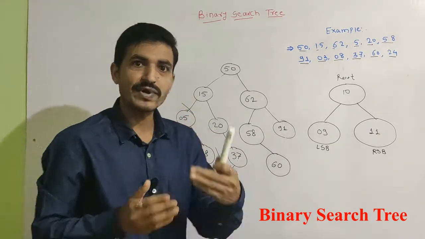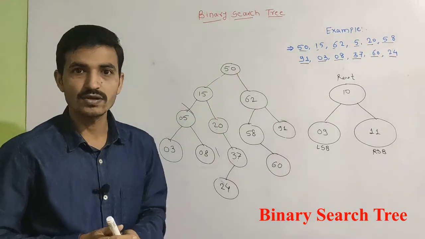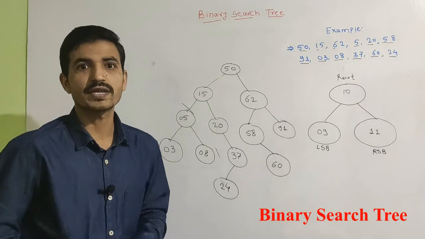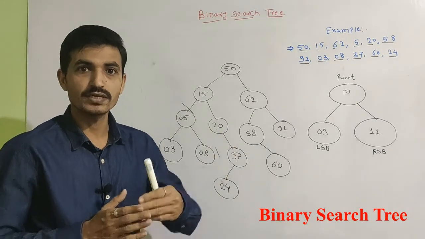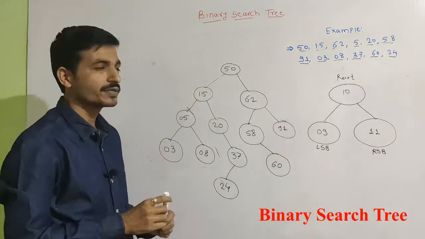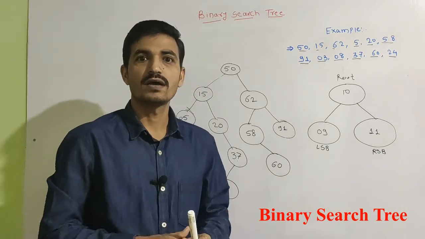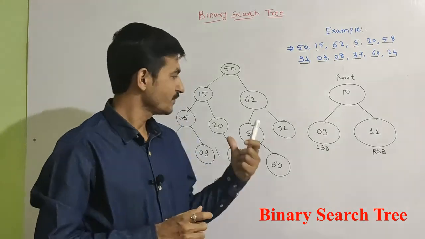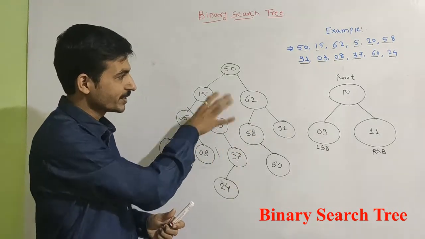Now there is a second advantage of this binary search tree: if I want to print nodes in ascending order, then also it is possible. If I use a traversal like in order traversal, this binary search tree is going to be printed in ascending order. We will see how the nodes will be printed in ascending order. In my last video, I also taught how to print the nodes in in-order, pre-order and post-order. We will see only in-order traversal for this binary search tree.